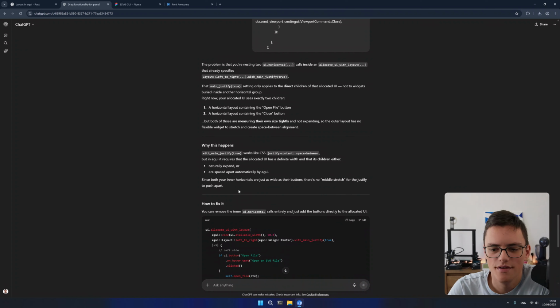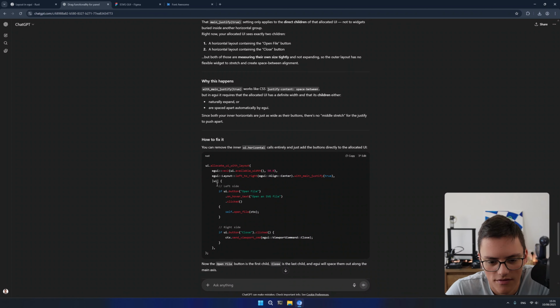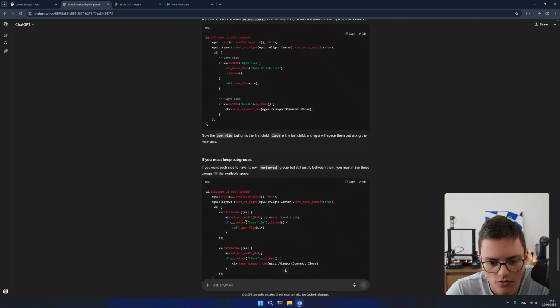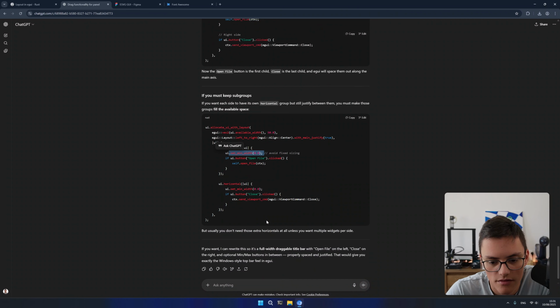I am just reading this and I don't know if it's even true. Yeah, it recommends just adding the two buttons immediately there, but that's not true. If you must keep subgroups, you must set min width 0.